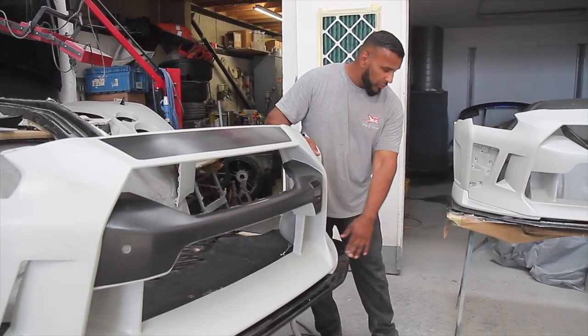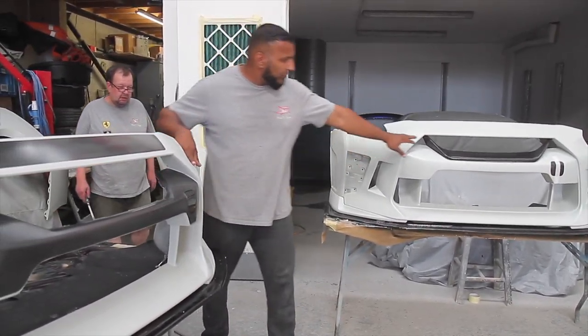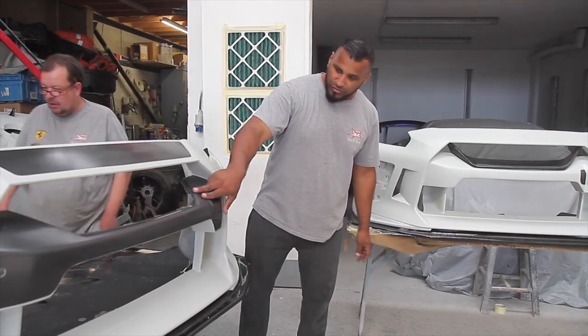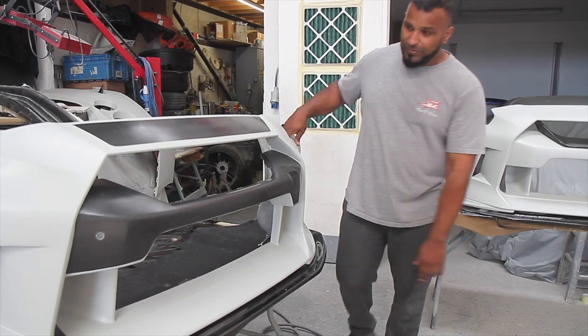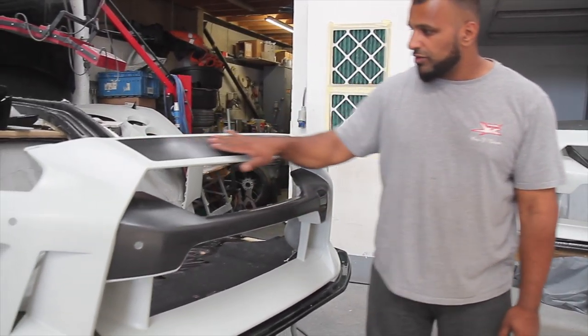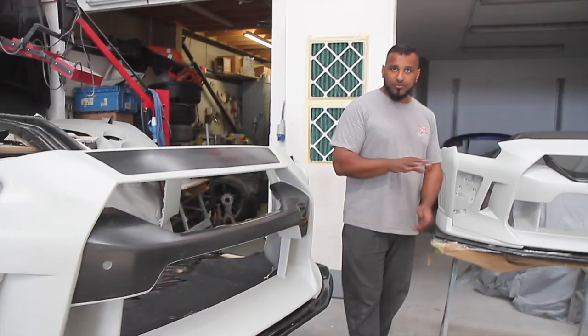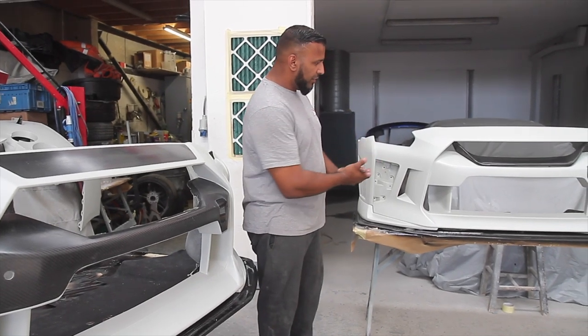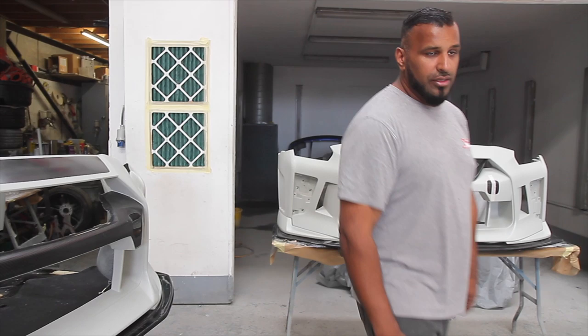As you can see, it's a little bit loose there. And that one's completely fully assembled with the V-grill, which he still has to fit on this, and under tray, the carbon front splitter. As you can see on this version, we have exposed carbon along the top and the center section as well, which is an optional extra, which this customer has asked for, hence why he does not have it here. But nonetheless, they both look great. Really pleased. Got number two ready, going out to SEMA.